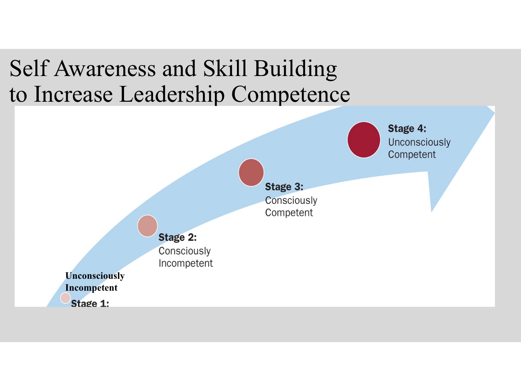In stage 3, we become consciously competent. We're working hard, we're conscious of growing our skills and becoming competent in our leadership. And by then, we're really working hard and we're seeing growth. In stage 4, we become unconsciously competent. We are competent just by being and doing. We don't have to think as hard as we did. We're not developing the skills. We're still growing, but it's not as effortful as it was in stage 1 and 2.